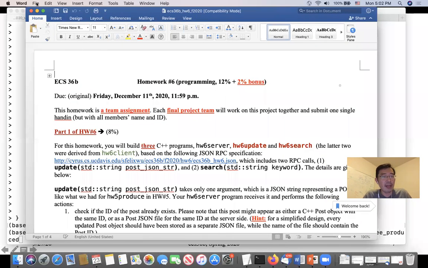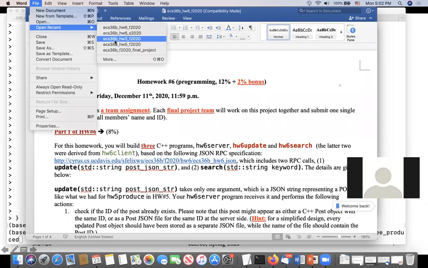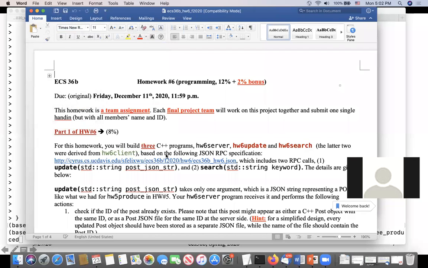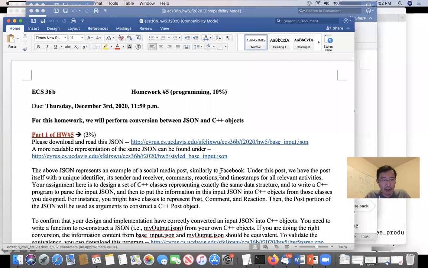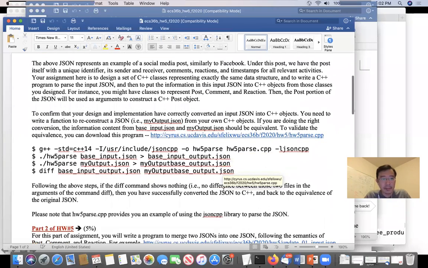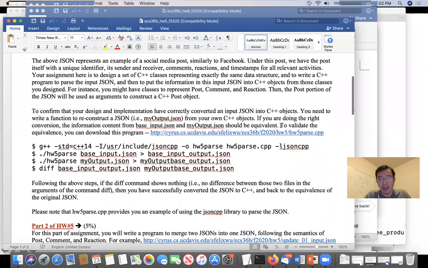Okay, this is 5. Let me actually get to 6. Where's the 5? Okay, here. Let me see how I worded this part. Okay, the reason for the following is to validate the equivalence. So the next 4 lines are not trying to tell you that this is HW5 produce. They are trying to validate whatever you generate from HW5 produce. How do you know it's right? Especially if you have a different format.